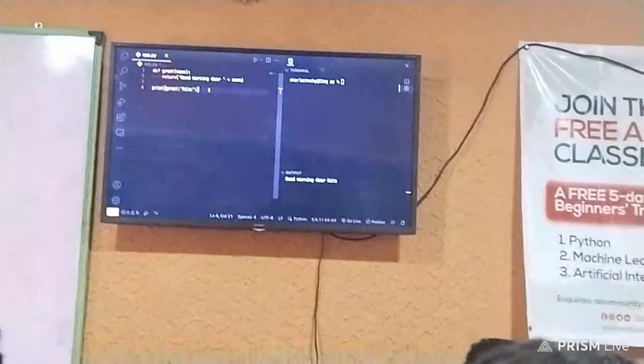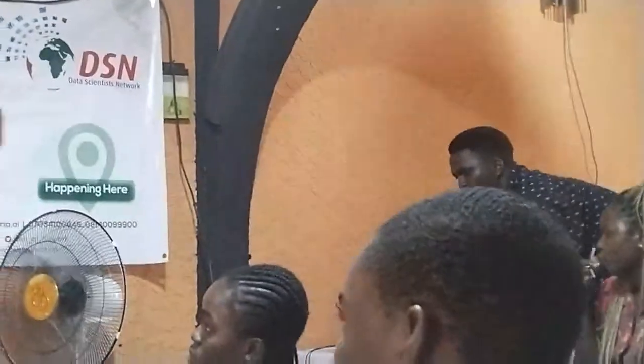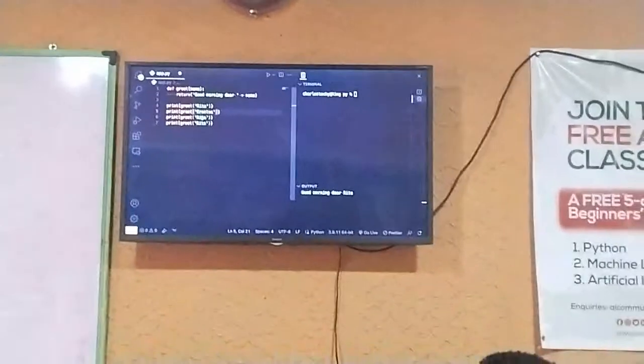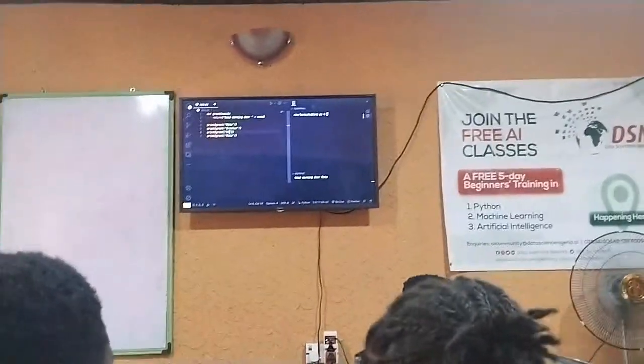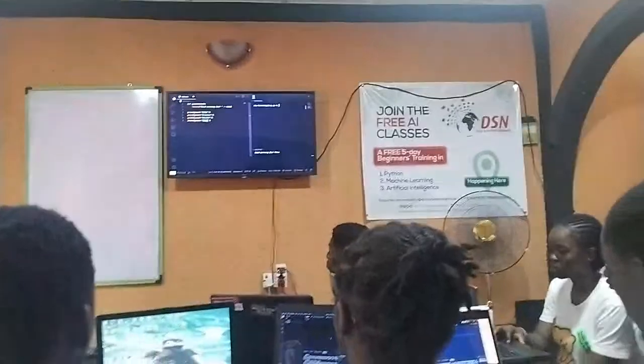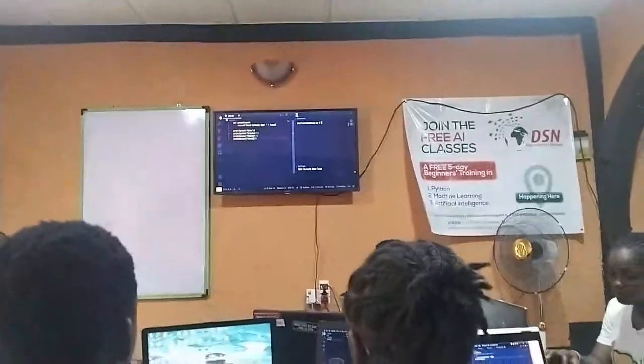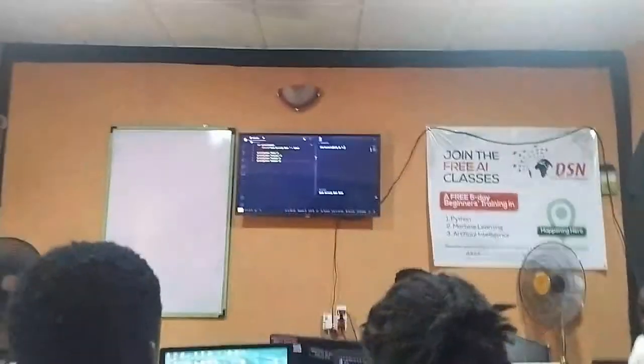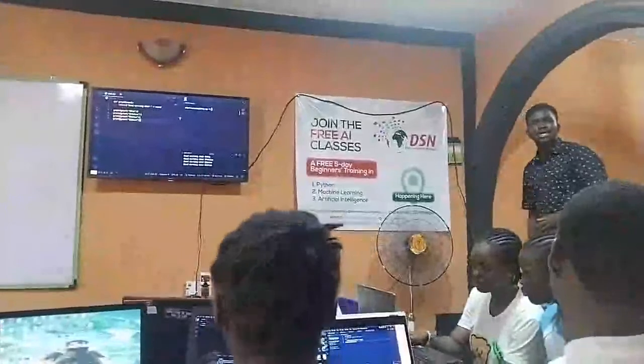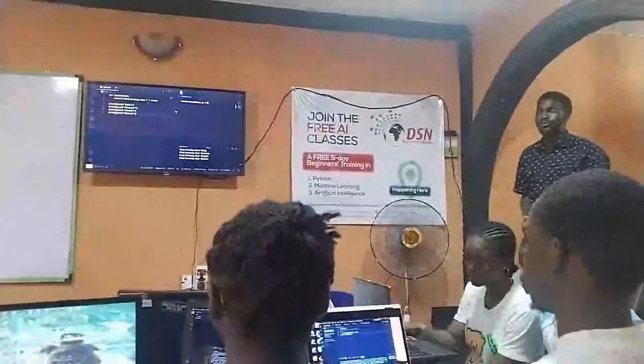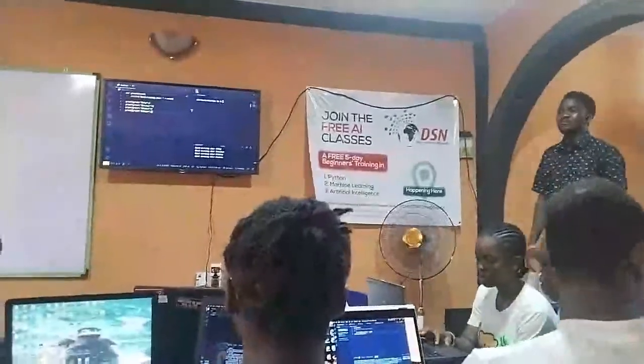This function, you can decide to have different people. So this code is reusable, anybody can use it now.